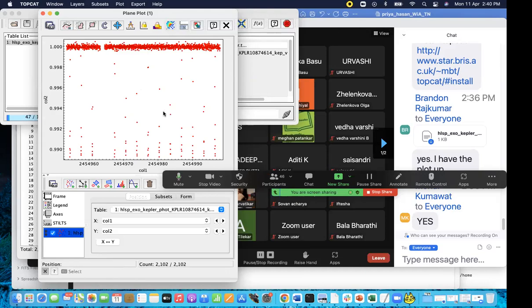But the problem is that in this 3.3 days, since Kepler will observe a particular star only after a certain gap, therefore, it may not exactly be able to catch it. Now, what do we do with periodic data like this? See, we have periodic data over here, and you can see that the number of points are very few. Number of points per this thing. How do we improve this?